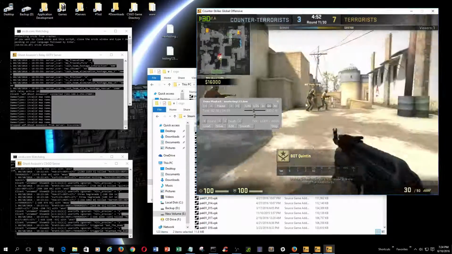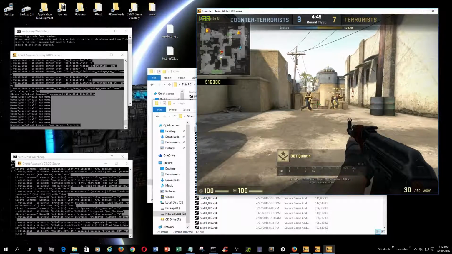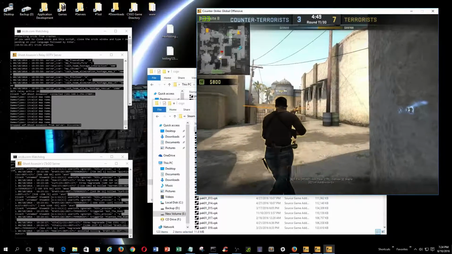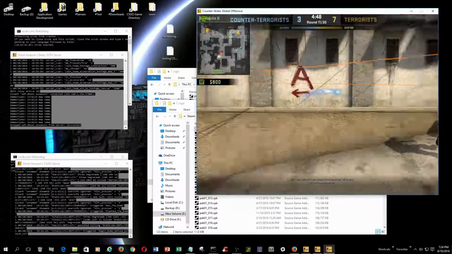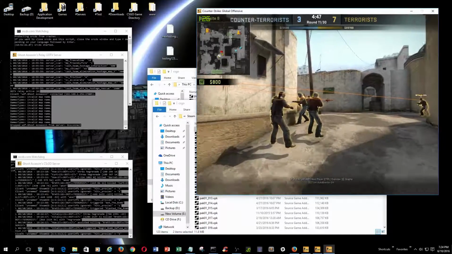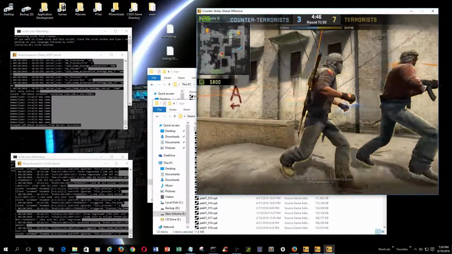I'll slow it down. 25%. See, when the game's going half speed, you also go the same speed as them. Get that jump.